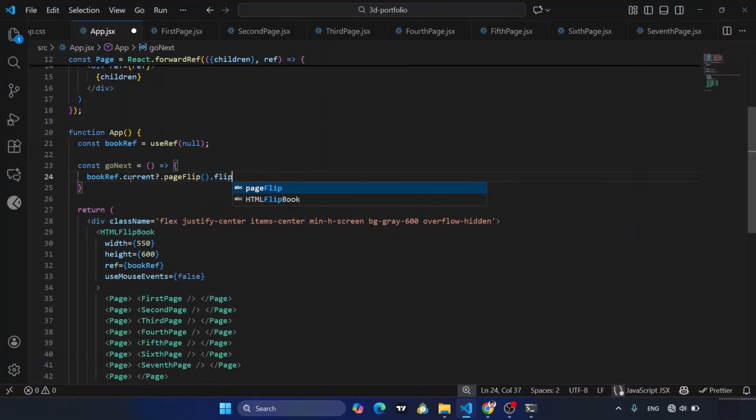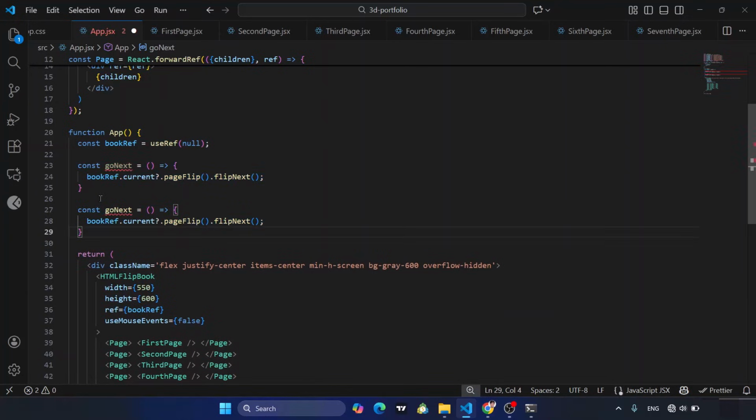After that, we will use flip next. We will call this flip next button. The same thing we will do for the previous also. Copy this and paste it here, and instead of go next, go previous, and instead of flip next, we will call flip previous. It's all about the two methods that we use to flip to the next and to the previous pages.